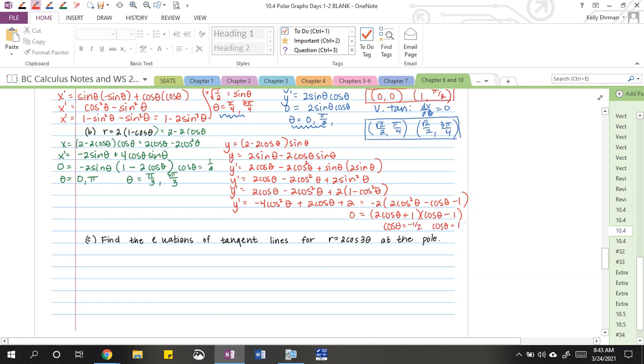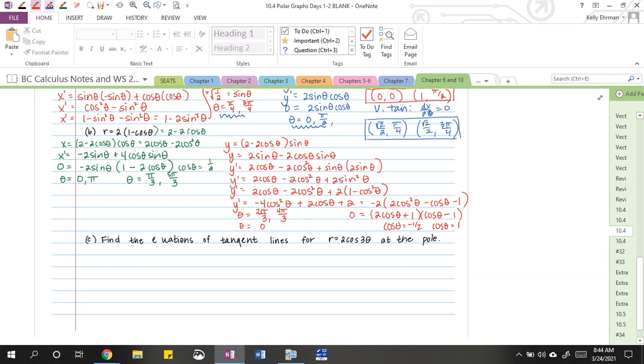Set each of these equal to 0. Finally, get our thetas. All right, when is cosine theta equal to -1/2? Well, cosine's equal to 1/2. The reference angle is pi/3, but we need where in the quadrants cosine's negative. So we need the 2 pi/3 and 4 pi/3, quadrants 2 and 3. And then when is cosine equal to 1? +1, that's happening at 0, and 2 pi, but I don't really need the 2 pi.